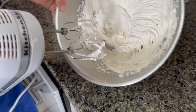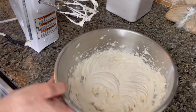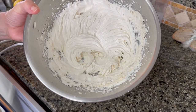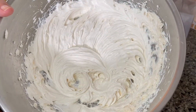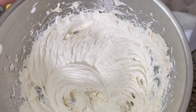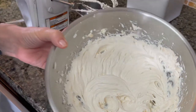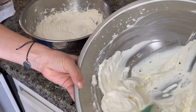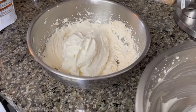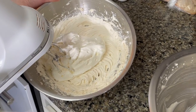If you ask me, this is about the consistency of the kaimak I was talking about. I think if we leave it just like this, this would be ideal — it would be perfect. But I will go ahead and make it just a little bit lighter by adding all the whipped cream that we prepared. So basically, you can do half a block of cream cheese — which is four ounces — and just a good cup and a half of already whipped cream. But I'm going to make it a bit thinner and add another portion of whipped cream, so eventually we'll end up with a much lighter cream than the one we had in Turkey. I'm leaving it to you to choose what works best for you.